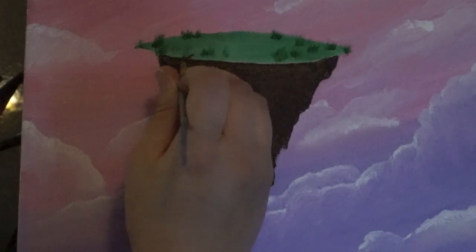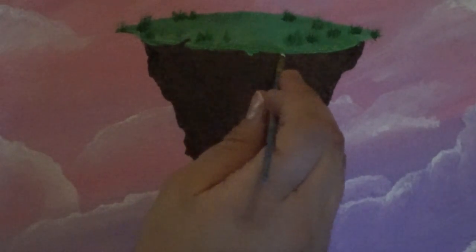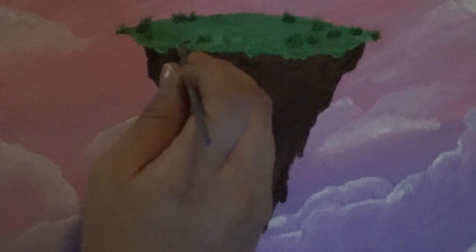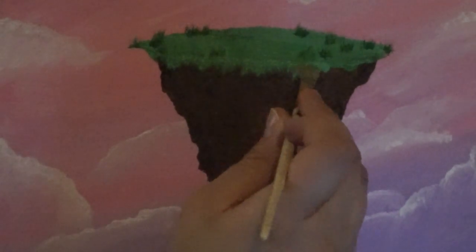I thought I wanted to create cracks in the grass, but I ditched that pretty quickly. Now I'm adding more green paint close to the brown so I can create grass hanging on the side. Using a clean, rough, flat brush, I pulled the paint down, curving either left or right, kind of like with the clouds earlier. Touch up the darker grass where needed.